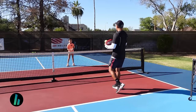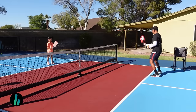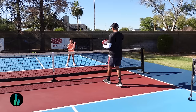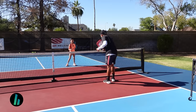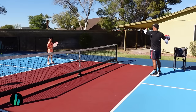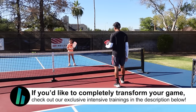Now, the ready position — show me your ready position. Really great. Right after you hit the ball — and you know this in tennis — what do we have to do? We have to get back in position. So you're going to go — boom — get ready. You were already doing that, I'm just reiterating. Beautiful. Can you tell the difference between the swinging volley and the punch? Yeah. Do both feel good or does one feel a little bit better? I think both felt good — the second one, the punch. So you're going to be using both because your swinging volleys are already really strong.